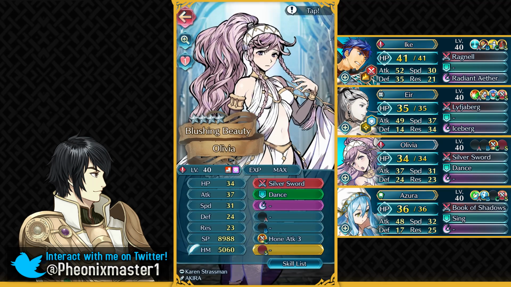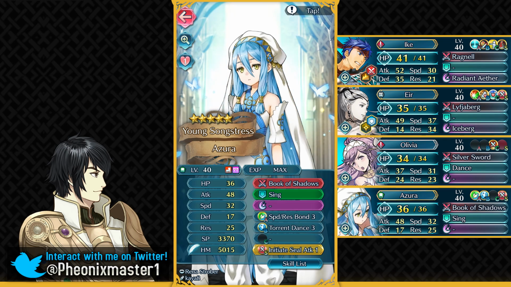So I've got Olivia for the dance support, and then we have got another free-to-play dancer in Young Azura. So if you don't already have her, then you should definitely use your hero grails and get her, because she is extremely good, and I do use her a lot.